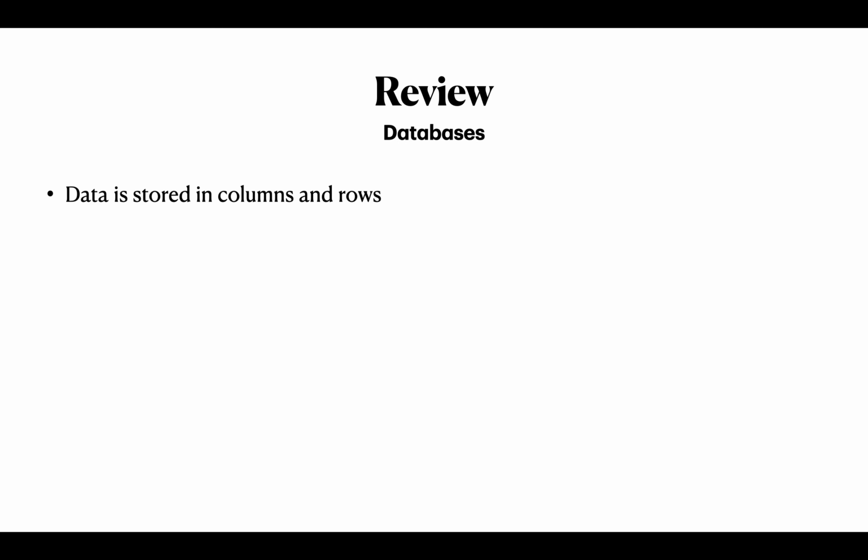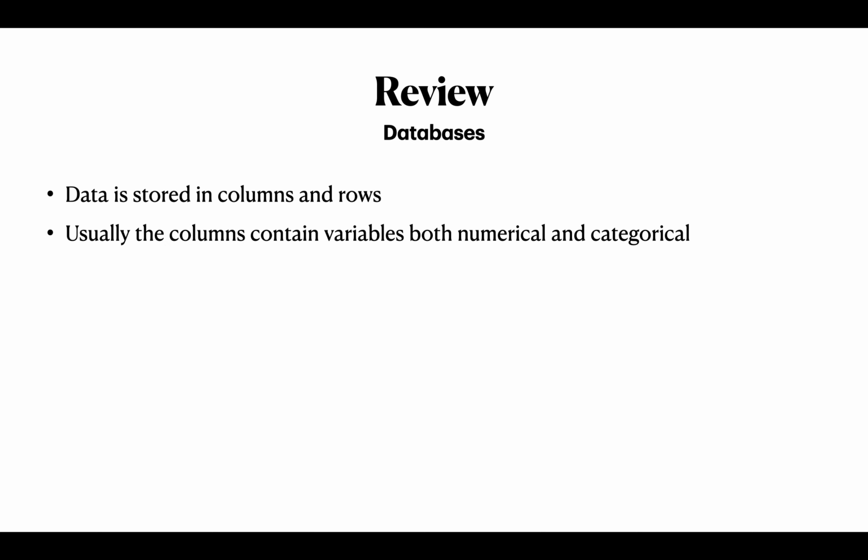Okay, so let's look at a database, as you've seen some examples of this before. A database basically is just data stored in columns and rows. If you've got columns and rows with data in them, you have a database. What can be in the columns and rows? The most basic quantity in a database is the column, and columns are sometimes called variables. The variables can be numerical, which is the focus of engineering, but also categorical. Categorical variables are labels associated with the numerical quantities, and they tell you what category the number belongs to.